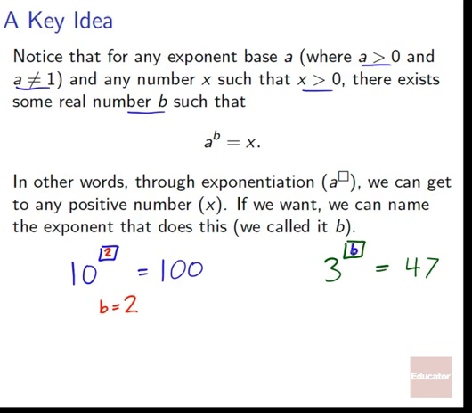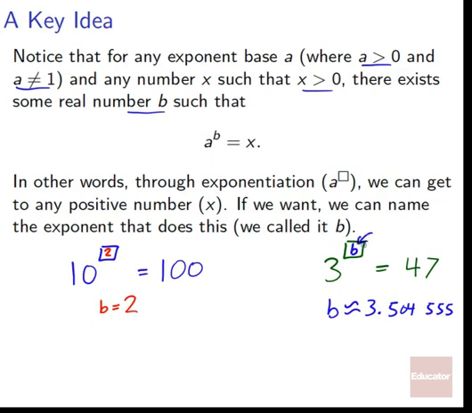In fact, if you were to work it out through other stuff that we'll talk about as we go on in this class, you'd find out that b is approximately equal to 3.504555. If you plug that into a calculator, you'll see that it's very, very close to being precisely 47. So there is some number out there. We can't get it exactly, but we can get a very good approximation through things that we'll work out in this course. So we can be sure that this number does exist.